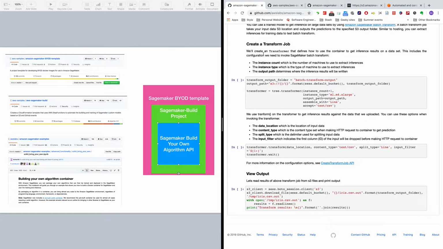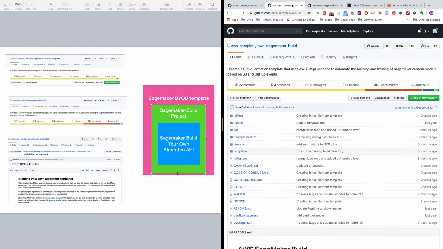So SageMaker build project, which is over here, is a CloudFormation stack.